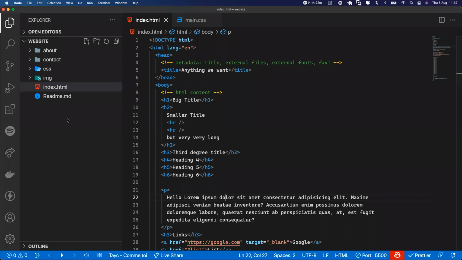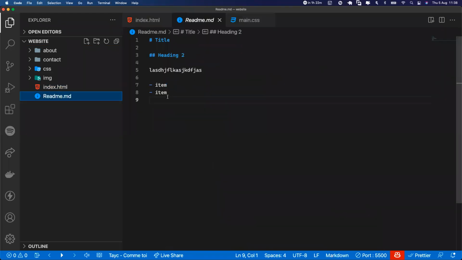There are other markup languages, like one called YAML and others that you might come across during your development career, but what we use for the web is HTML. Usually Markdown is used to write documentation, to write up some information about the website. Let's say this is our first website. So this is what it's mainly used for.